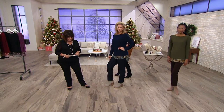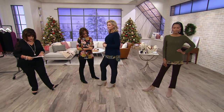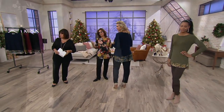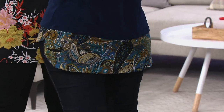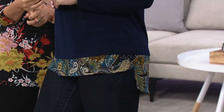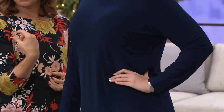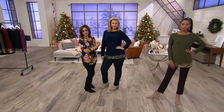Here come some measurements: missy length 27½ inches to 29⅝ inches, plus length is 30 inches to 31¾ inches. Machine wash and tumble dry — that's easy. And it's textured liquid knit. Liquid knit became the number one fabric at QVC because women loved the way it feels and the way it washes. It literally is liquid — it's fluid, it's movable. But we took liquid knit and textured it, giving it a little bit more substance. It's a little denser, so it's a perfect piece to wear.